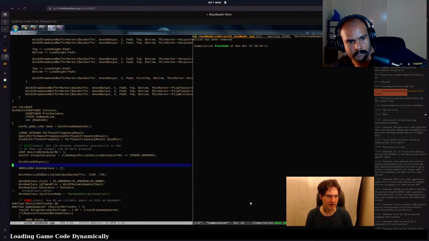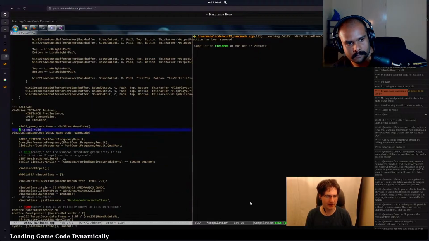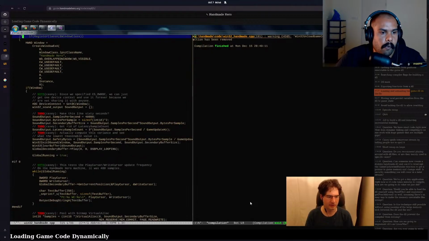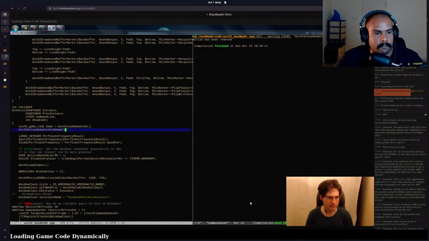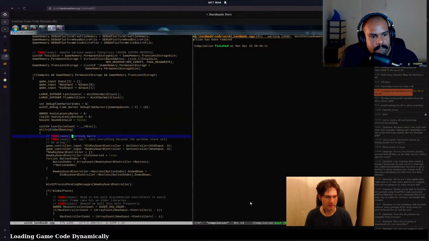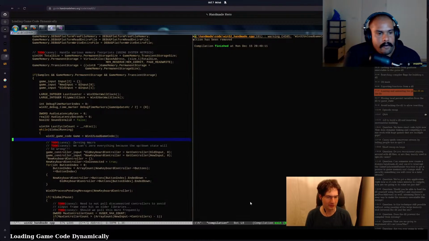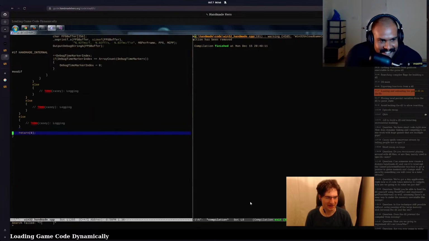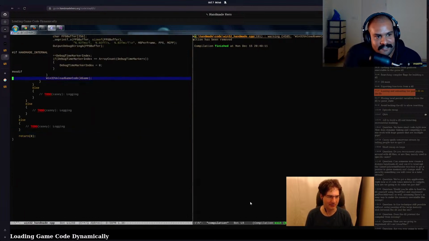I can go in here and say, all right, I'm going to take this game code and I'm going to load and unload it every time, right? So there's the load. There's the unload. So what I'll do is I'll go into our running thing. At the top of the loop, I'll load the game code in. And after we're done with our game loop, I'll just unload it, right? Which one of these? Let's see here. That's while global running. So there we go.